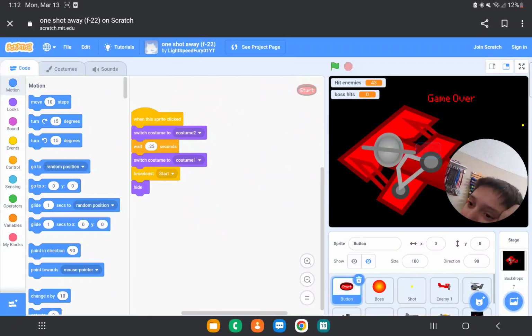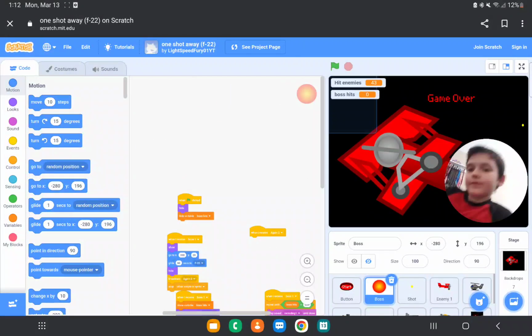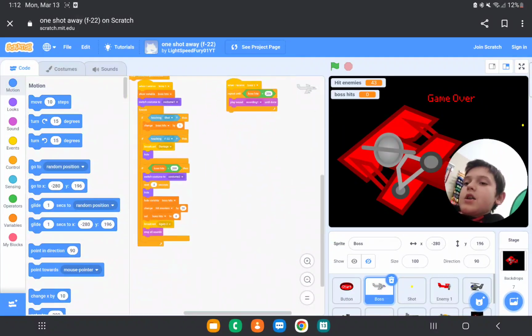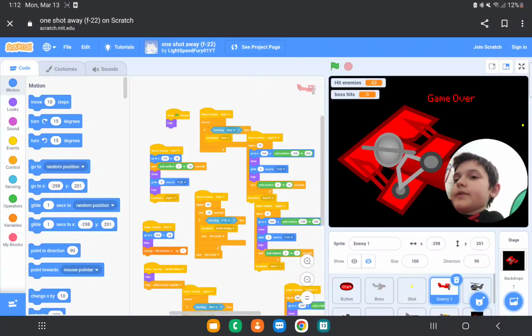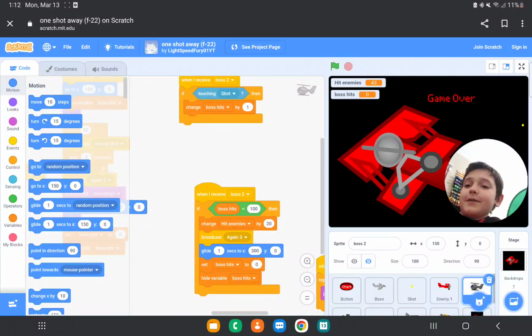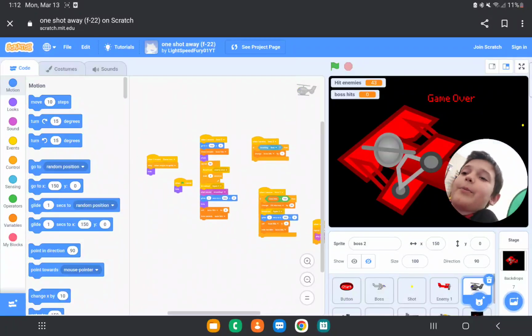So here we go. So here's the start button. This is just the start button. The boss. Costumes. So this is costume 1, costume 2. This is all the code for the boss. This is the code for the shot. This is the code for the enemy. Alright, this is the code for the, whatchamacallit? Oh, the boss 2.